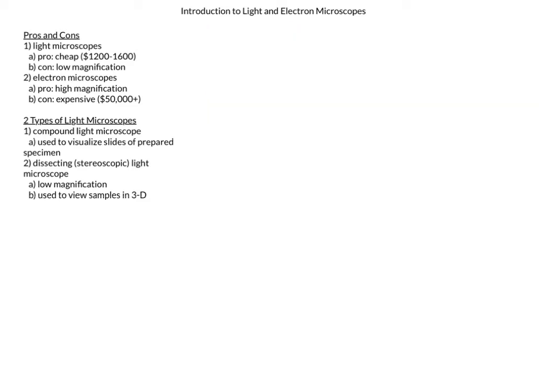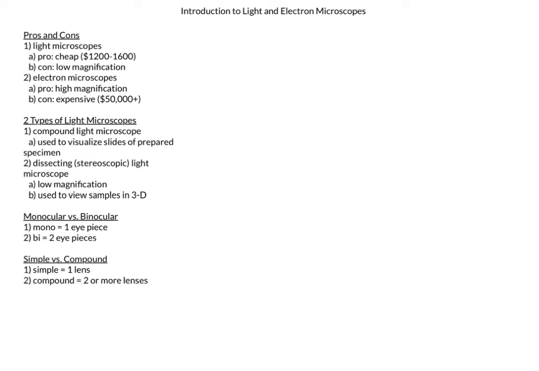Light microscopes can be either monocular or binocular, meaning they have one or two eyepieces, respectively. Some microscopes are simple, meaning they have a simple lens, but the ones that we use in the lab are compound, meaning they have two lenses or more. This does bring up the consideration of total magnification, as both the ocular and objective lens magnify the sample. Total magnification is calculated by taking the magnification of the ocular lens multiplied by the magnification of the objective lens. Most microscopes have an ocular lens of 10x, which makes the calculations pretty easy.